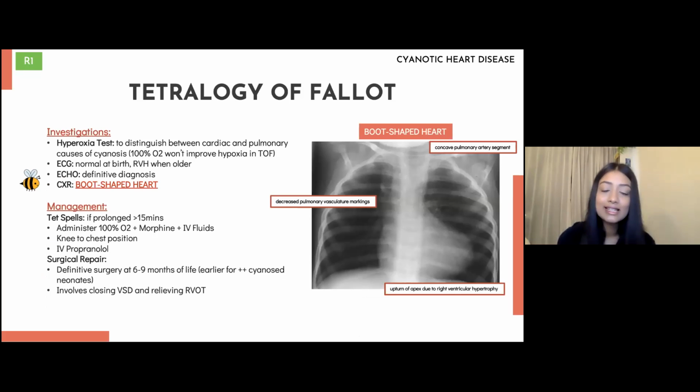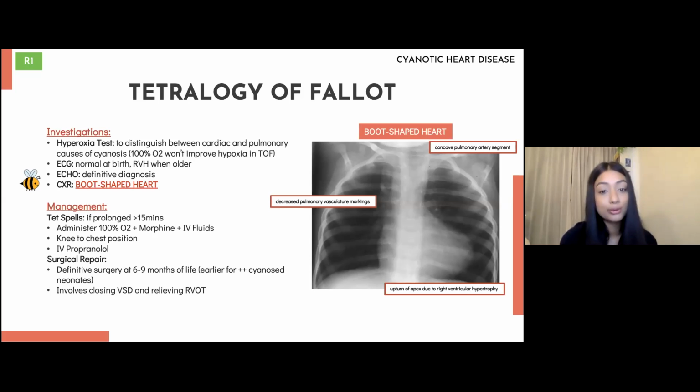Okay, so as I said, most cases, in Australia at least, are diagnosed antenatally or after a murmur was identified, usually within the first few months of life in neonatal exams and baby checks. However, babies can still present symptomatically, as we talked about. One of the important tests that they do in hospital is a hyperoxia test, also known as a nitrogen washout test. This test is used to identify cyanotic heart disease and distinguish it from pulmonary causes of neonatal hypoxia. The infant is placed in 100% oxygen for 10 minutes, and looking at the blood gas, if their arterial concentration of oxygen remains low, the diagnosis of cyanotic heart disease can be made.